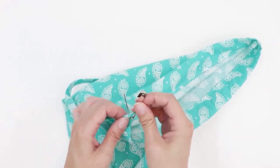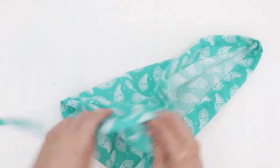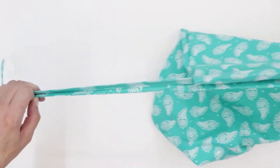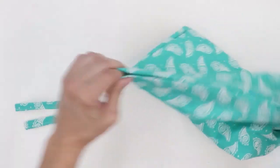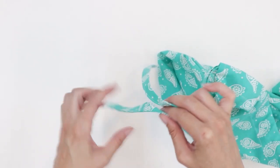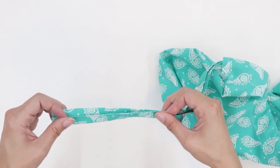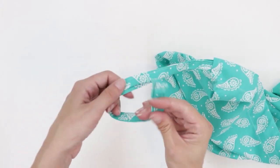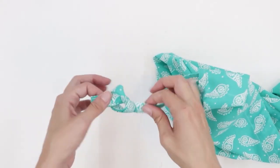Once you have both ends, take off your safety pin. Pull the tie through until the ends are even. When you have both ends together, hold them together. Make a loop and pull it through.